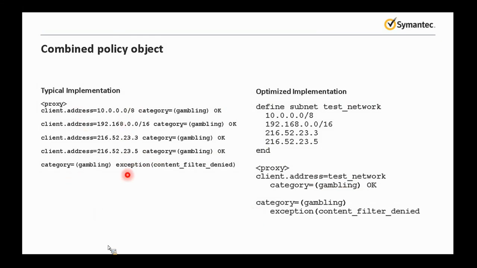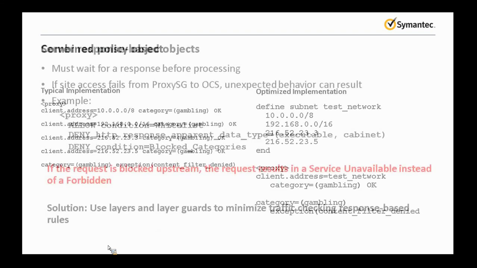All right? Or because there are these clients going to the same category, you can just put them in a subnet and then create one policy. It saves you proxy policy.